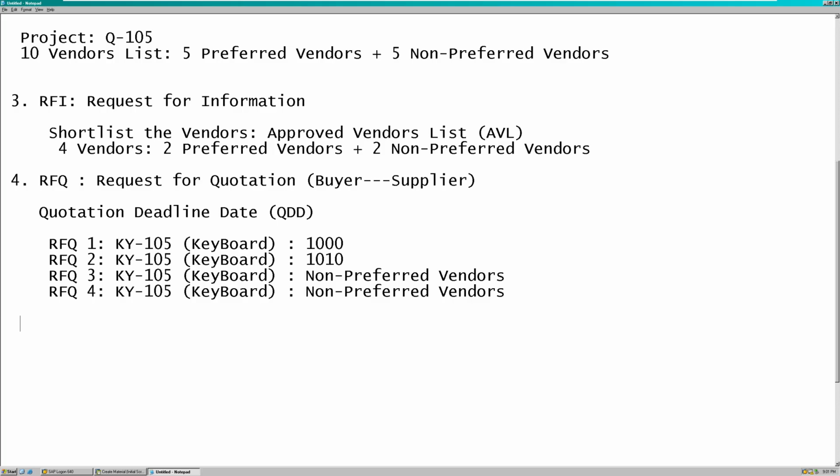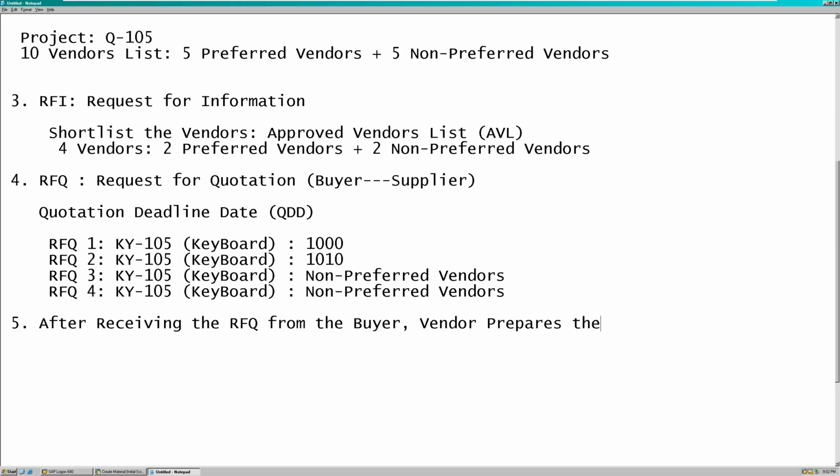So what happens after this guys? After we prepare the quotations and all, we release them to the vendors, and what will the vendor do? After receiving the RFQ from the buyer, the vendor prepares the quotation and sends it to the buyer.